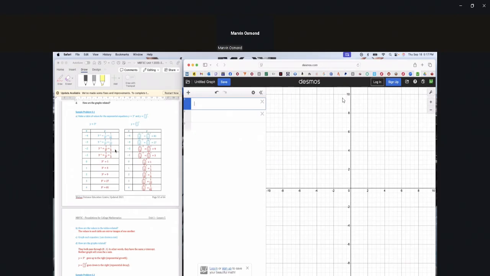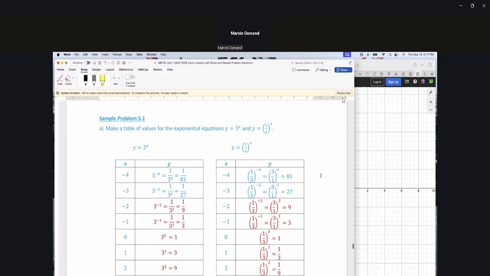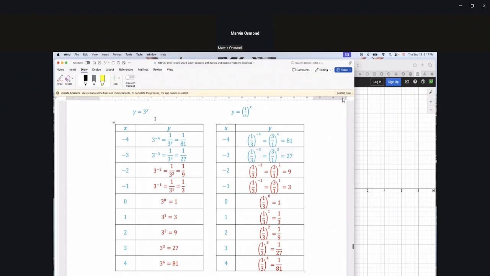Now, before we do that, we can look at the table of values for each one. So we'll look at the table of values for y equals 3 to the power of x. We usually pick a lot of points, and we usually start with 0 in the middle, 4 points below that, and then 4 points above it. The more points you have and plot on a piece of graph paper, the easier it is to graph. That's why we pick as many points as we can.